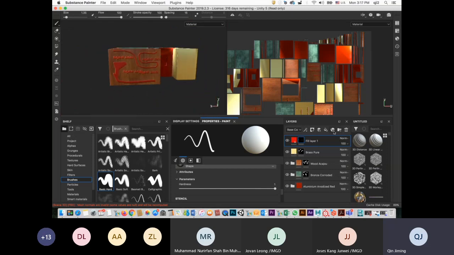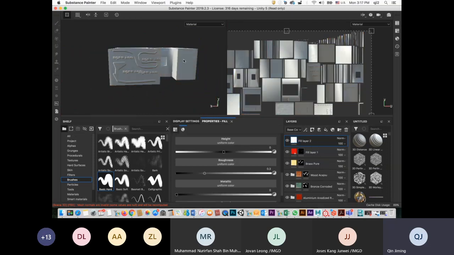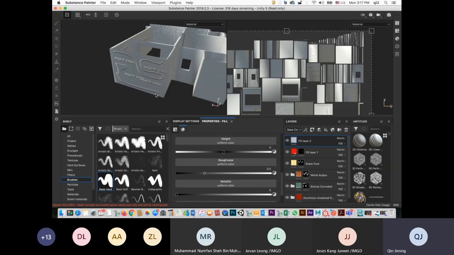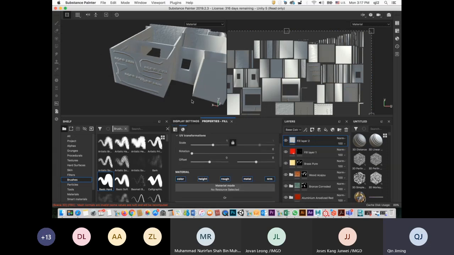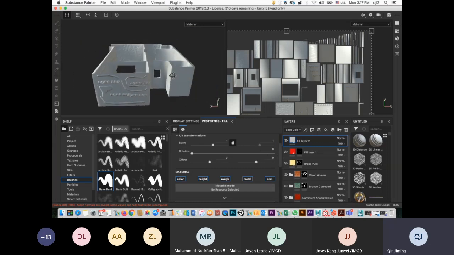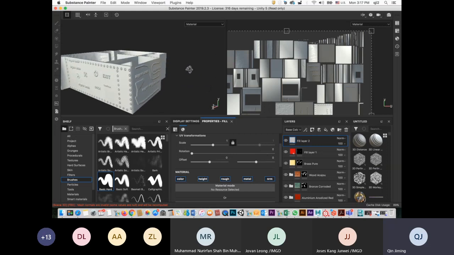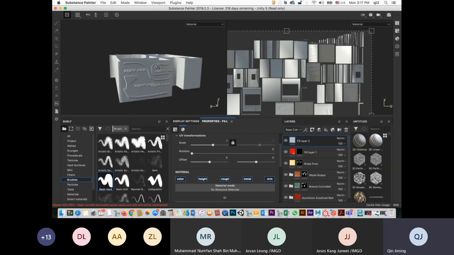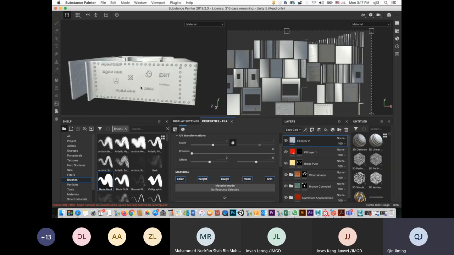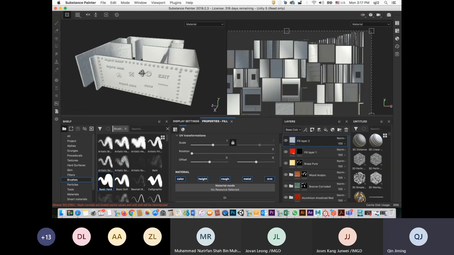Okay, let me create one more layer. So you can see after I create one more layer, I still see the normal, because the normal map goes through it. Now I'm going to teach you how to use images from outside, because even though Substance Painter is very powerful, it doesn't mean you don't really need outside images. So let's say I have an image I want to put here, like graffiti.